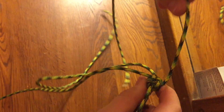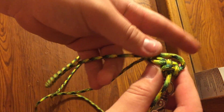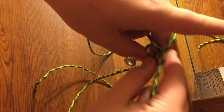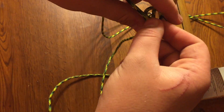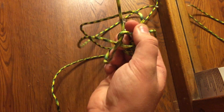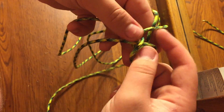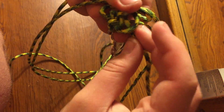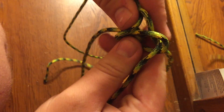Take one and just throw it over — that's all you have to do. Take two of them and they'll look like that; you just want them to lay side by side. Take the third one — basically all it is is they're holding each other down — feed it over and under, then take the last one and feed it over and under, and then work them tight.